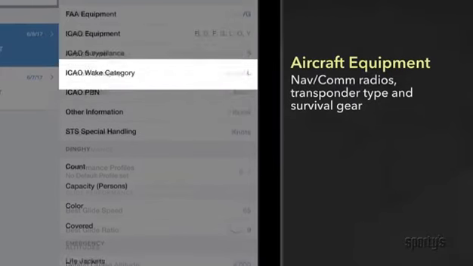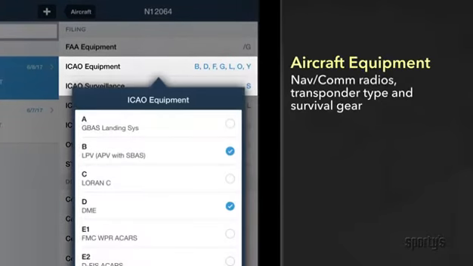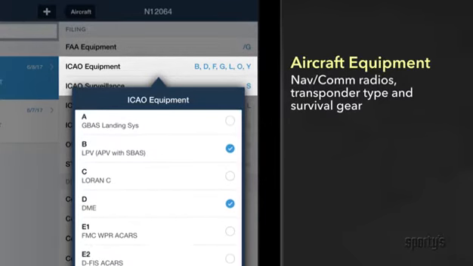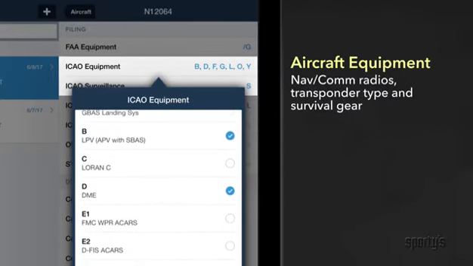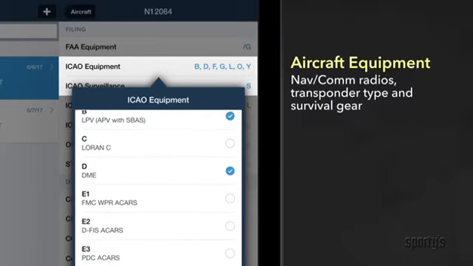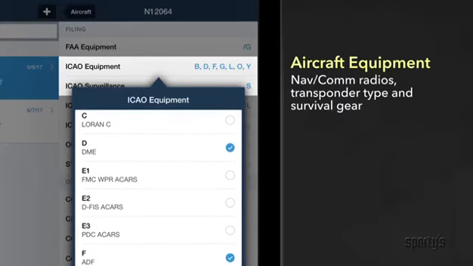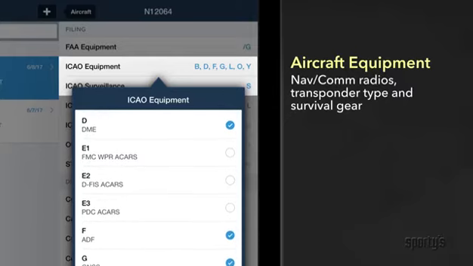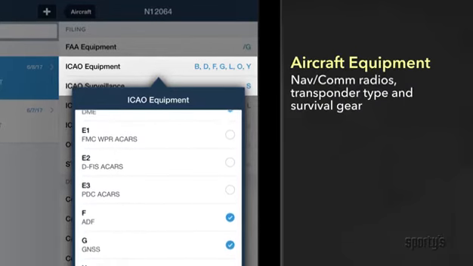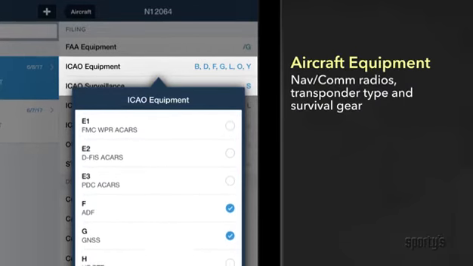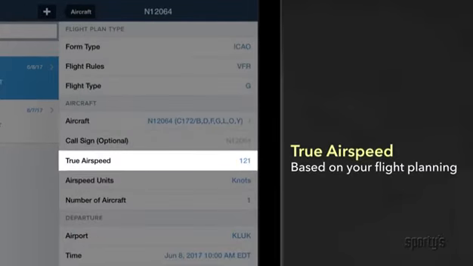The equipment section requires you to describe the avionics and other resources available on the airplane, including transponder type, communication and navigation radios, GPS, and survival gear. There are a lot of options here, so you'll want to check with your flight instructor or the aircraft owner for the specifics to enter. Lastly, enter your planned true airspeed for the flight, which should be readily available from your pre-flight planning.